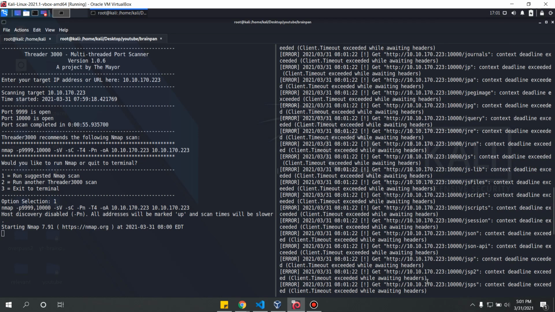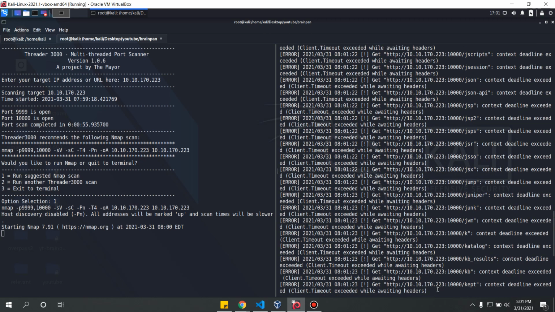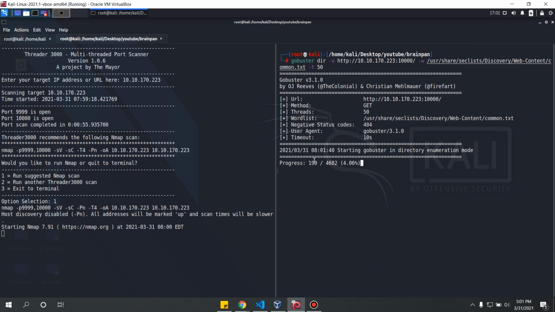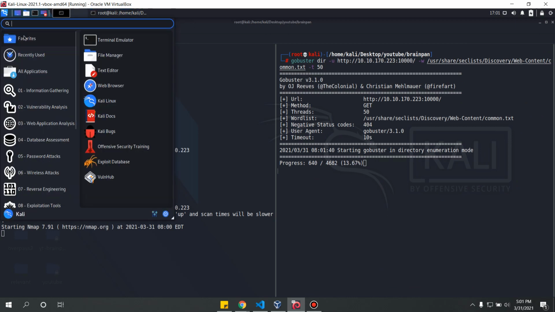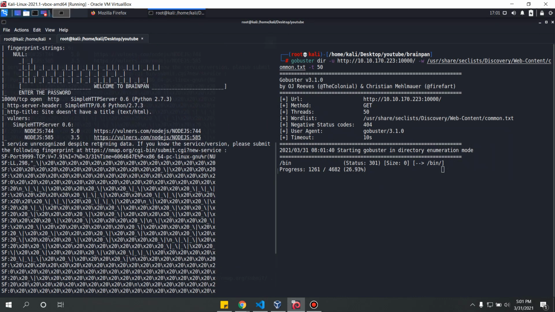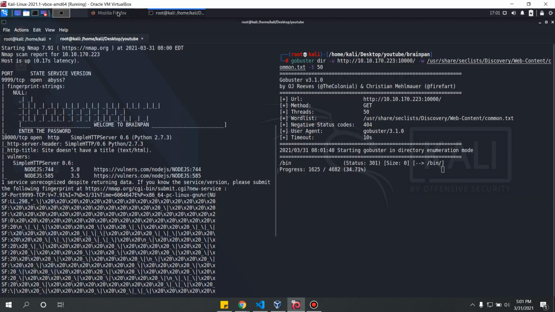and the rest, maybe the connection on the TryHackMe side is a bit slow, so maybe we can try that again. HTTP on this port, and I'm giving it 50 threads to work on, but it did show us that there's something on bin. So now if we go to the web browser, our nmap scan has also finished, and we can see that there are two ports open. So on port 9999, there's something called the Abyss, and it's running something called Welcome to Brainpan. Now, this isn't really that intuitive because the name, as it suggests, is called Brainpan. So let's just move to the other one.